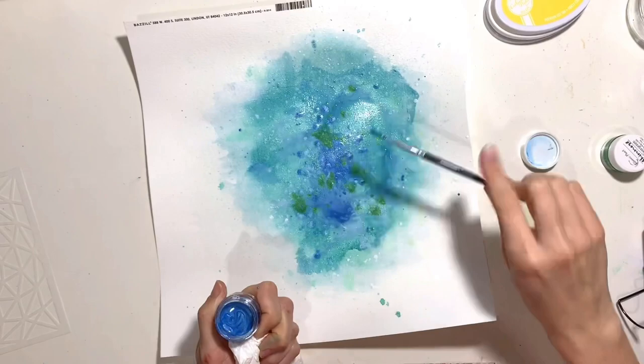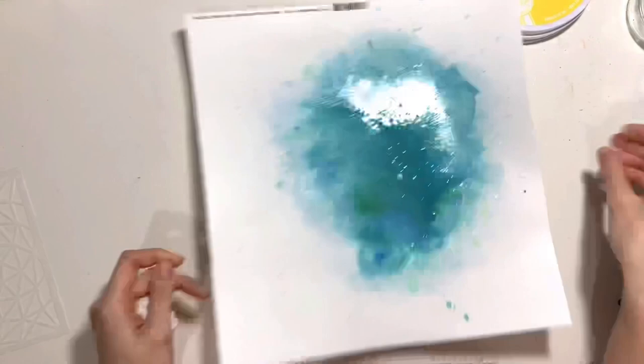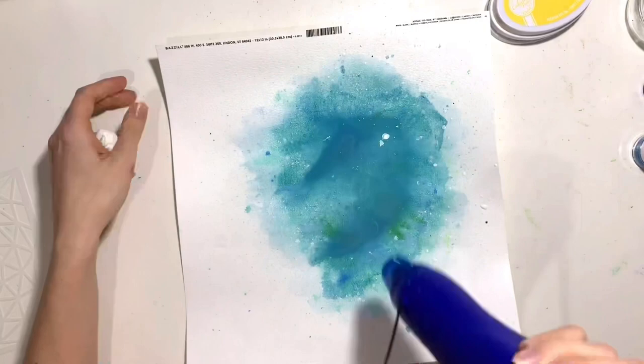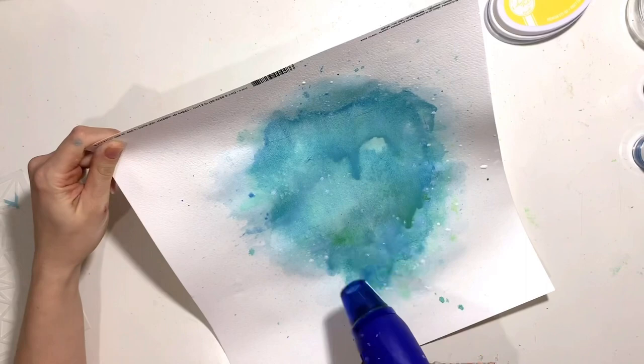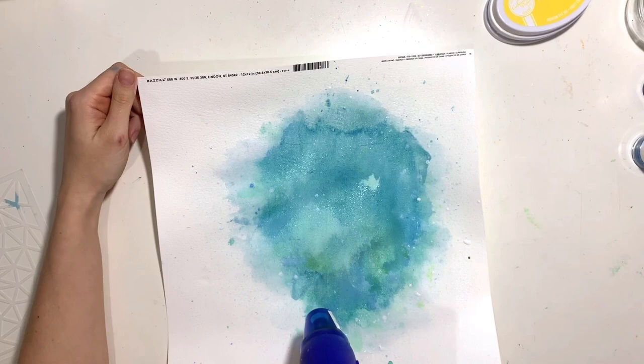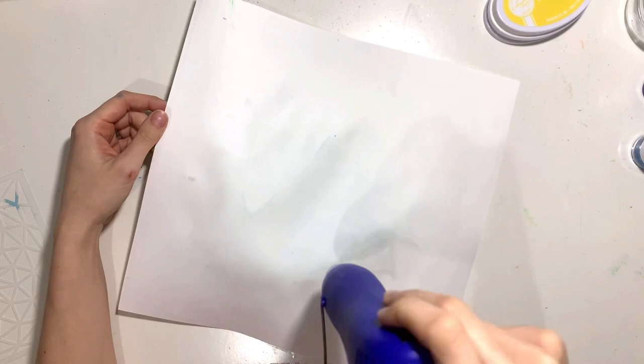This is the blue Winter's Mist Shimmer from the January kit, and there's a bit of Evergreen on the background as well. More water and more tilting, just trying to mix all the tones together — with that white acrylic paint it's giving it an almost clouded chalky look. Then I'm using my heat gun to dry it off and also to spread the colour around, soaking some of it up with a tissue to get an outline of colour. I want different areas — some blue at the top, a bit more green at the bottom. I'm also drying the back of my cardstock to help prevent warping.